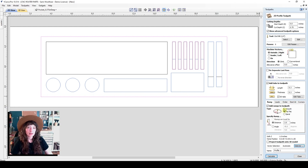So we'll select ramp. I prefer the smooth setting, but there's zigzag and spiral as well. Spiral will just continually ramp down. Smooth, you can set the distance in which you'd like that ramp to be. I just have it set to 2 inches. And that really allows the router bit to ease down into the toolpath rather than plunging straight down and then moving laterally. This will really help with the life of your cutter and the quality of the cut.